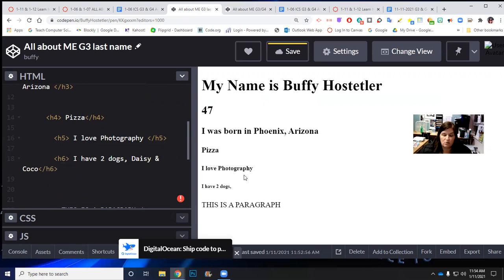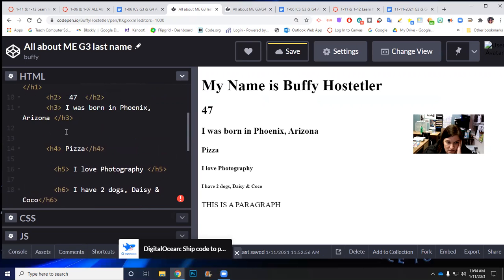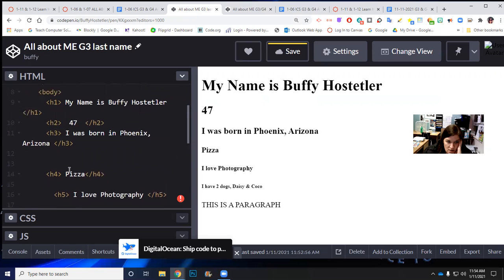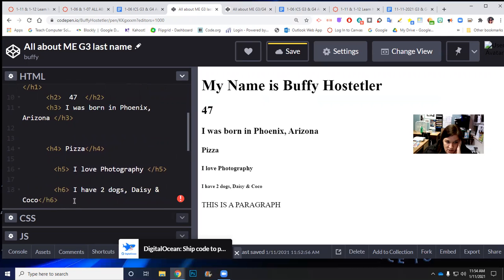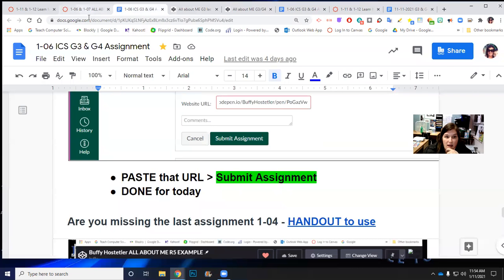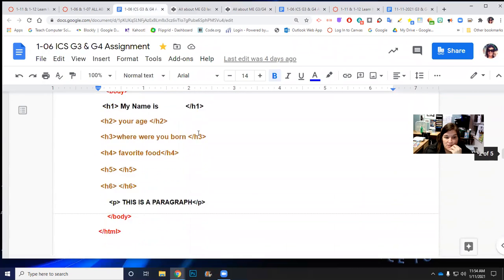Okay, so if you look at this, I have H1, H2, H3, H4, H5, H6. Now, you notice H1's the largest, H6 is the smallest. Okay, so what the kids were supposed to do is just that. They were supposed to just add those items right here.